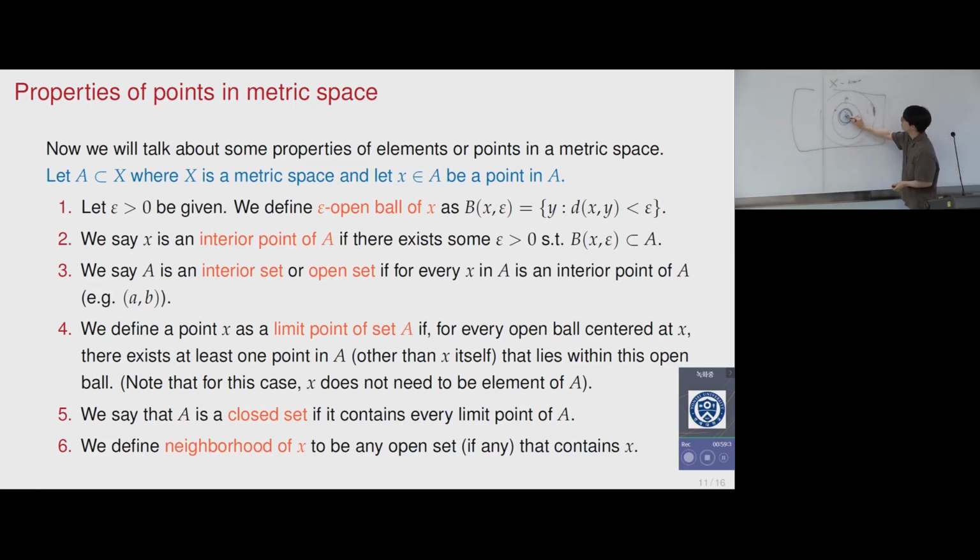These points, because they're inside here, we can make some small epsilon so that it goes inside A. And this holds for almost every element as long as it's not on the boundary. Even if the point is very close to the boundary but not on the boundary, I can't draw it, but you can make a microscopically small epsilon that just goes inside here, and still that's an interior point. But as soon as you go to the boundary, you start going outside the set A. That's why we say some elements are not interior points and some elements are interior points.